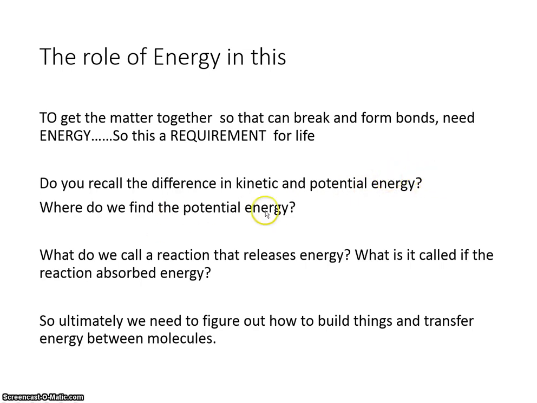All right? Where do we find potential energy? Well, that's what a calorie is. Calories that are measured in your food are really giving you an indication of how much possible energy could be released when the bonds of the food substances you eat, like your food's chemicals, are broken and rearranged. What do we call a reaction that releases energy? Well, if it's releasing energy, we actually call it exergonic. If it's absorbing energy, it's endergonic. So there's some very specific terms to describe what's happening. And ultimately, I say here, we need to figure out how to build things and transfer energy between molecules in order to stay alive.